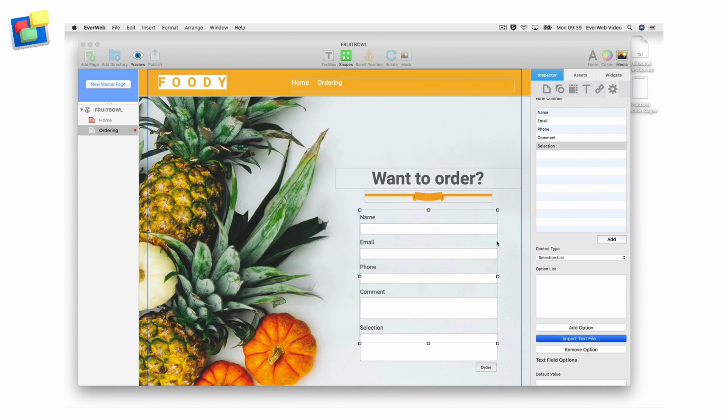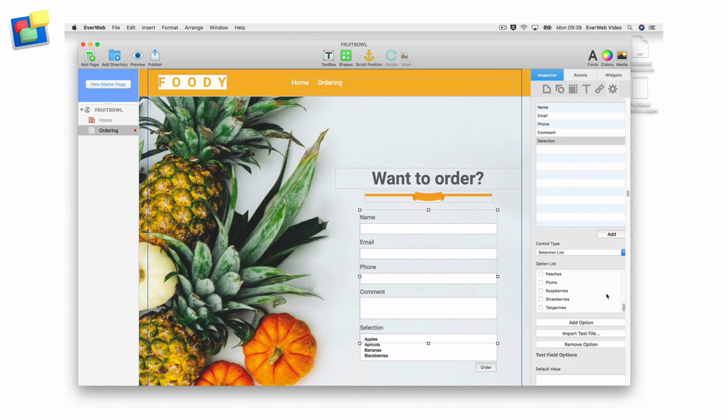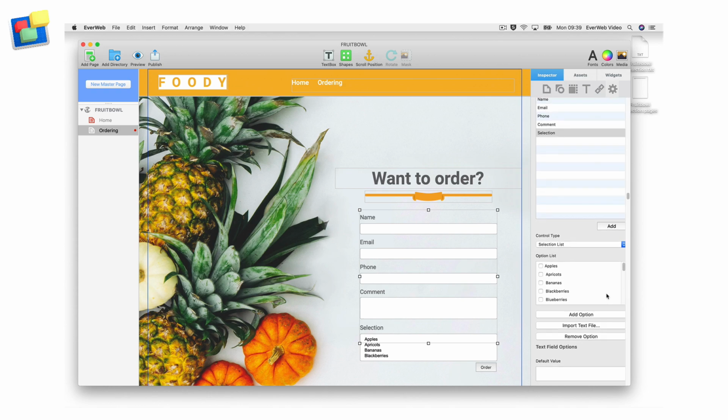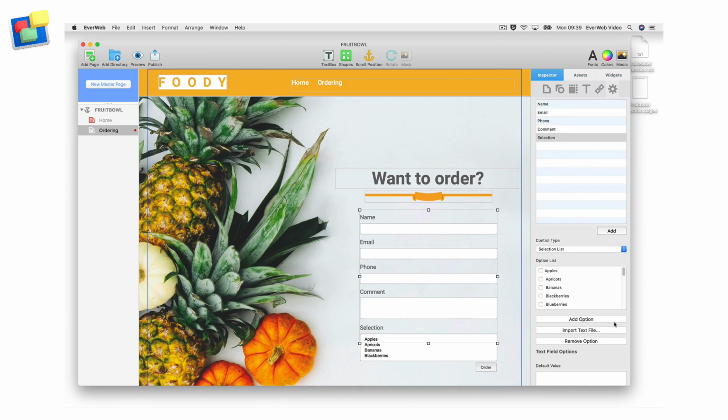The option list will be filled with the items from the text file. Check the list to make sure that the import has been successful. If you have made a mistake in the list, you may easily be able to manually correct it. If not, delete the option list, then go back to the list in your word processor and correct the error. Re-export the list, then re-import it into the control in the Contact Form Advanced widget.